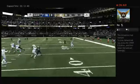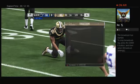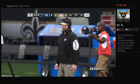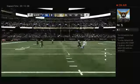On second down, Prescott again. He's going to flip one out here to his running back. No gain on the play, and it'll bring up a third down. And that's when it's fun to play defense. When you're able to diagnose a play right from the beginning, get all your guys to the football and build a play, that's when you have a lot of fun playing on that side of the ball.